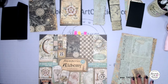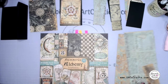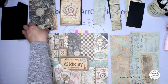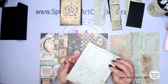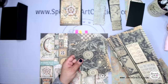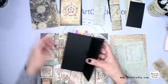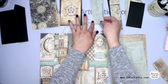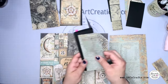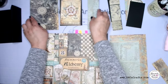Okay, I've got my pieces cut out from the gorgeous alchemy, and I'll show you where I got them in case you want to do the exact same thing. I have minimal waste. This is what I have left from what I've done, so great way to maximize paper as well. This one was cut out from this same page right here, and you'll see that in multiple places. So this one is going to be my cover for the inside here. Then I cut from that same one, I'll come back to that in a second, my two covers for the pocket for the bookmark, and it's perfect, of course, because it brings in that teal, so it's going to look really pretty.